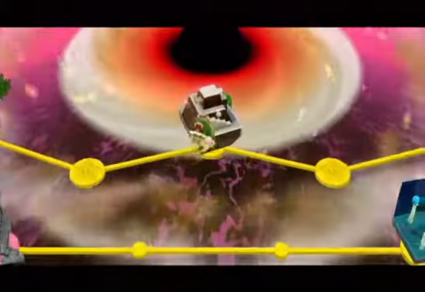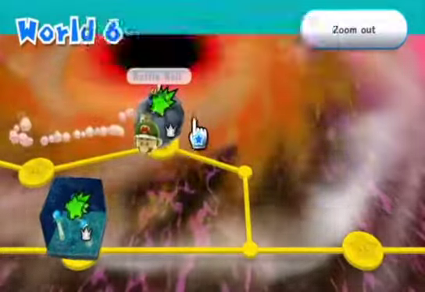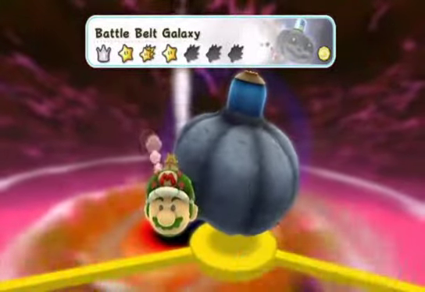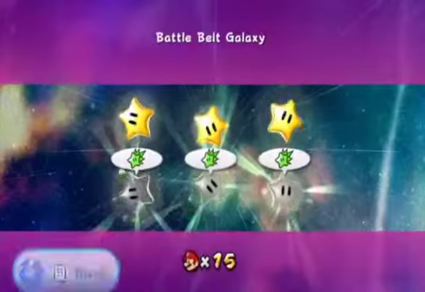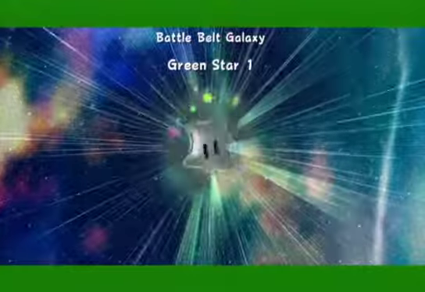Alright. So that's the end of throwback. We've got slimy spring and we've got battle belt. That's the one where you kill everything, isn't it? Not the bosses, but just the regulars. So they shouldn't be too well hidden on this level. I'm not expecting any great challenge. Let's see.